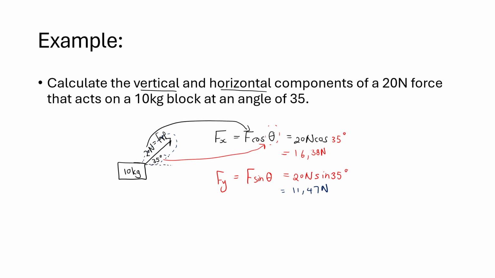So what we basically did over here is we took this specific angled force or angled vector, and we broke it down into a horizontal component as well as a vertical component. And again, let me just emphasize that the horizontal component is the piece that goes horizontally like that over there. So that component over there of this force is the Fx, and the Fy is the vertical component, that vertical component over there of this specific force.